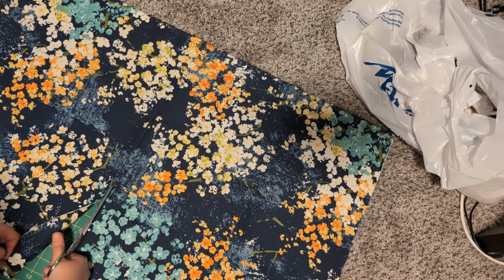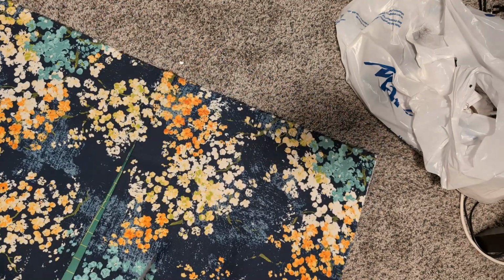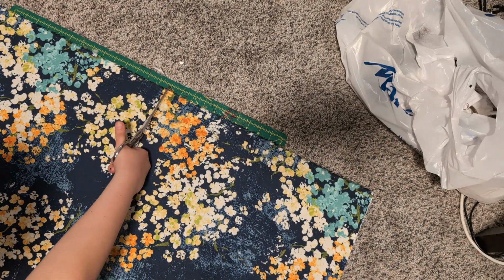Technically 2, because I cut the salvage edge off. But I cut it down the center. I figured out what dimensions would work best. Cut it down the center, folded them in half, inside out, sewed all the way along my edges with probably about a quarter, probably closer to a ½ inch seam allowance, maybe a third.